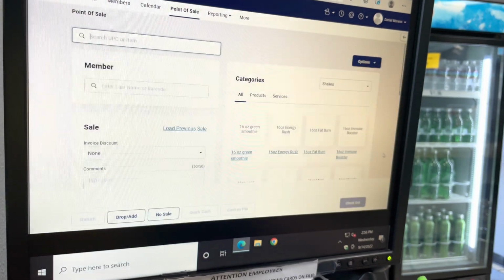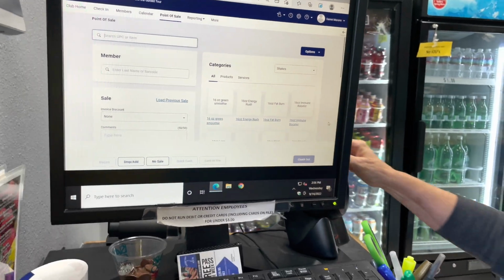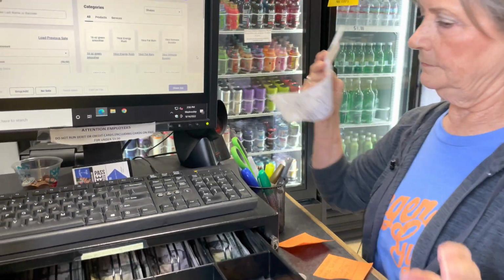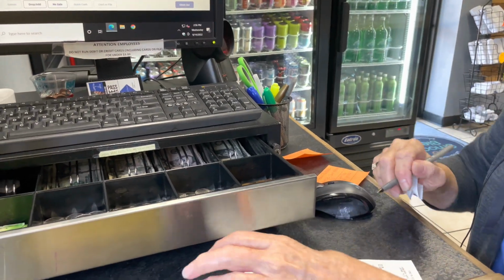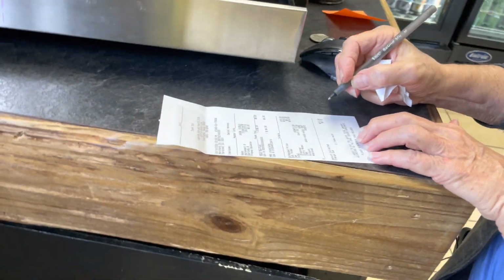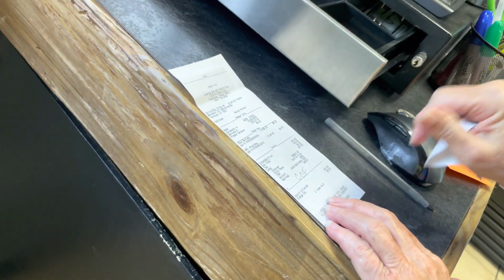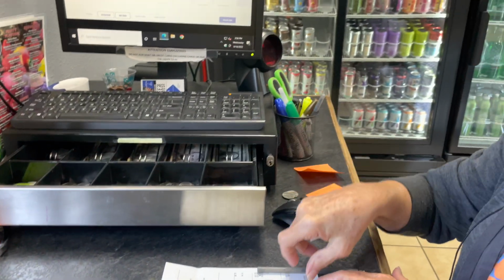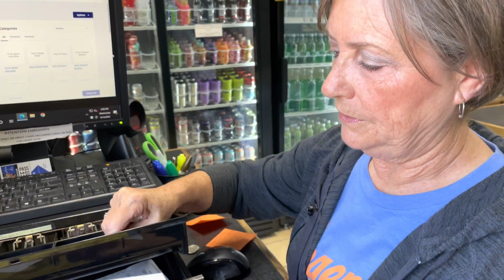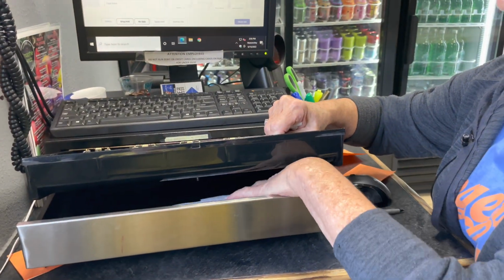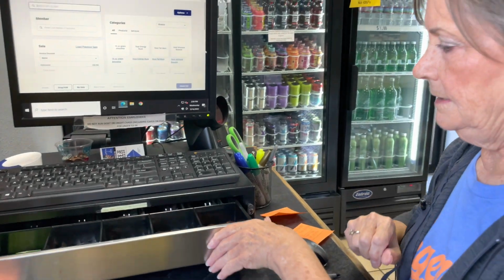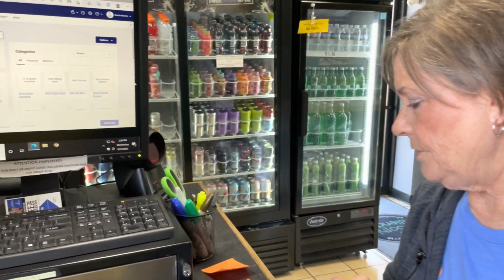Okay. The card reader is going to print out a receipt. The drawer is going to open. And on the signature line, since this is a card on file, we're just going to write COF for card on file. Throw the little receipt away and put this one underneath the money. That's it. Okay, that's a card on file.